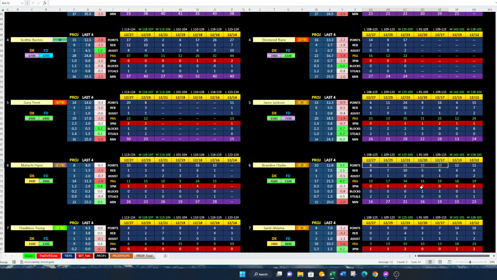Now his points are pretty consistent. 8, 9, 10, 10, 12, 11. He had one fluke game there for 24. But typically we'll say 8 to 10 points is where he's usually at. Rebounds, though, I love this. Look at this. He has a floor of 5, 6, 6, 7, 8, 8, 10. In the last 3 games, he's got 10, 7, and 8.